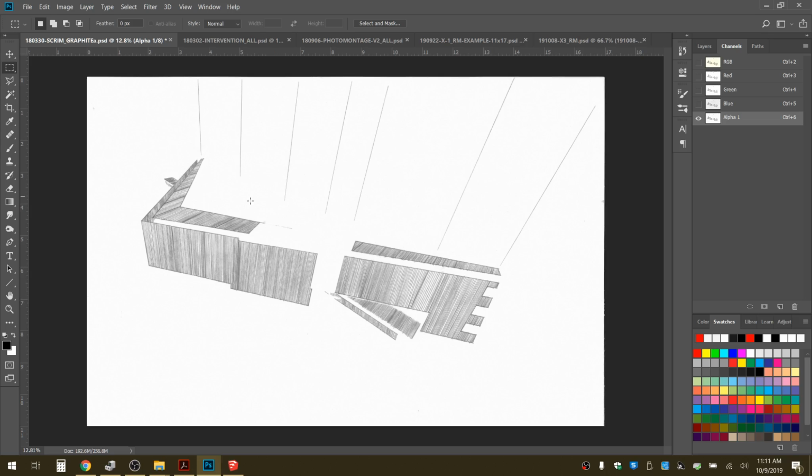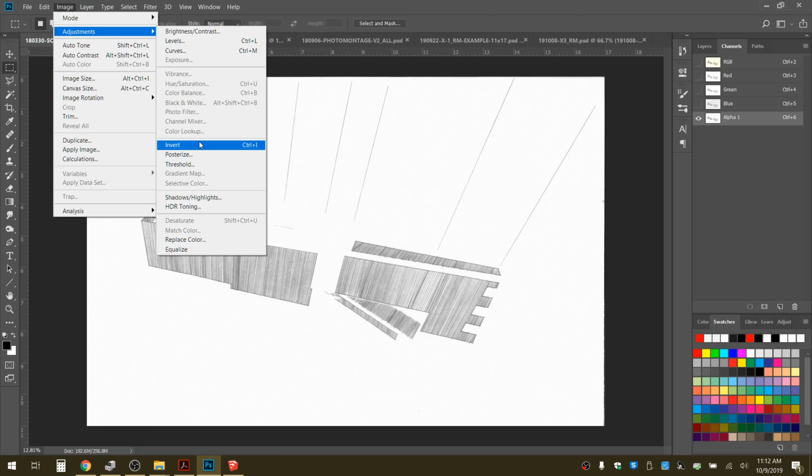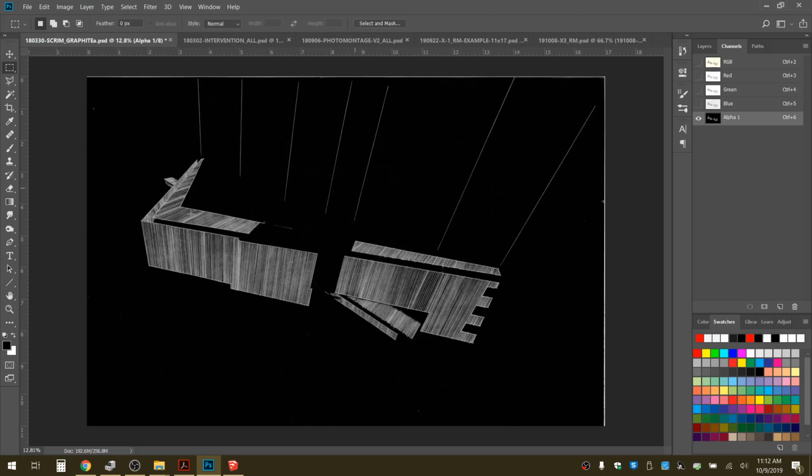Now right here, you can either invert it now or invert it later. I'm going to go ahead and invert it now. I want to create an inversion, so basically the invert of what I want to keep. Anything that is black will be blocked out. Anything that is white, in this case, is going to allow that imagery to come through. And this kind of selection process, again, allows for a pretty good degree of detail and gradient. A lot different if you just used your eyedropper tool or what have you to make a selection, or the magic wand rather. So I am going to go into Image, Adjustment, and Invert. I could just hit Control I as a shortcut. So now I have that inversion.